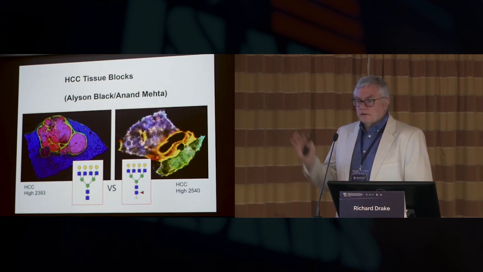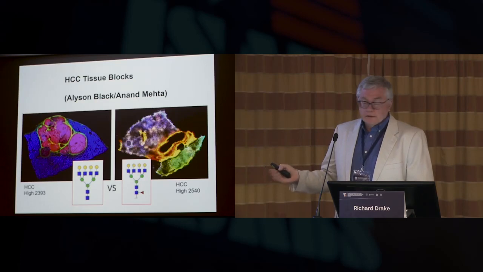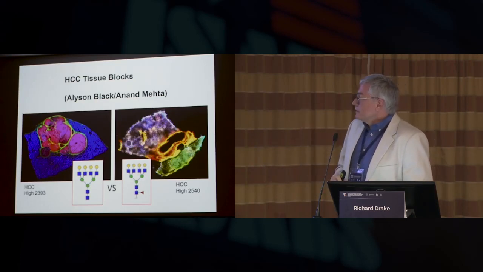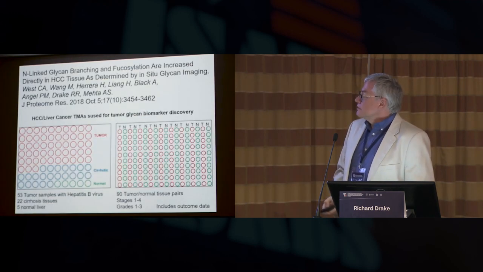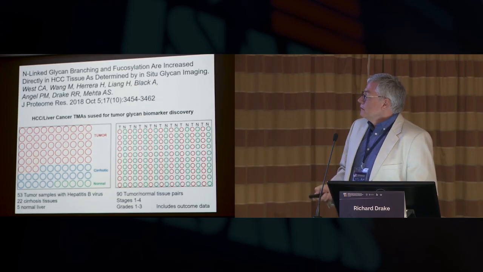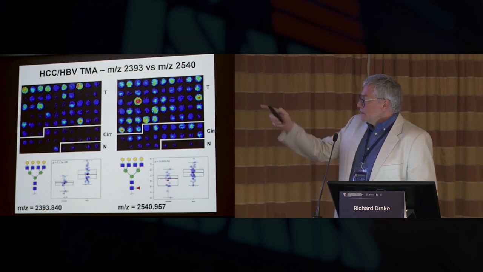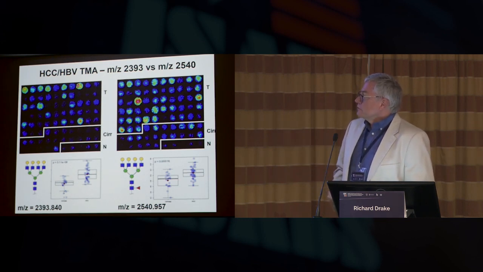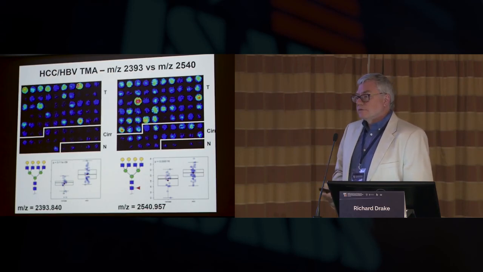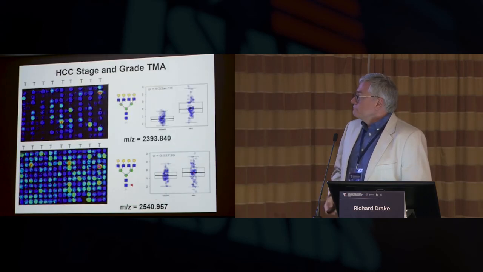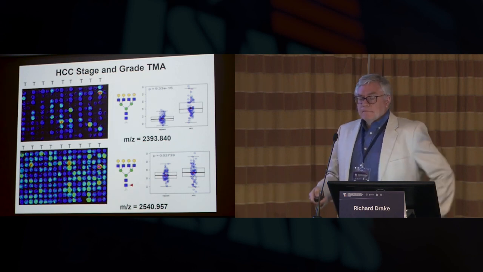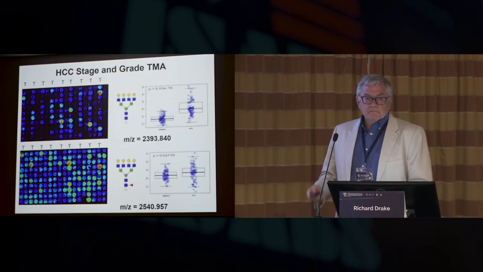The ones without the fucose are always, they look like this. They're not subtle. They're always tight. They're right on the tumor. It's easy to find them. The 2540, in comparison, tends to be much more diffuse. And if we looked at two different TMAs, and this has been published, we looked at two kinds of examples. Just general tumor versus cirrhotic versus normal or tumor-normal pairs across all stages. And you can just see visually this tetra without the fucose lights up in only certain ones and then tends not to show up where the 2540 is present. So there's a differential case there. Same when you look at the normal tumor pairs. There's quite a difference.